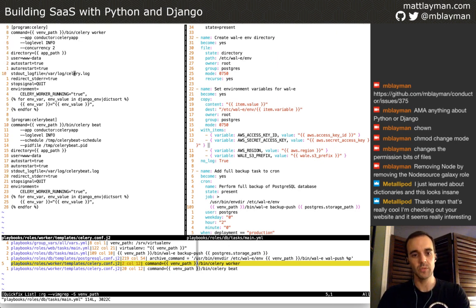So there's two different kinds of usage of Celery here. One, as I said, is the worker that does most of the work, and there's this other one called beat. Celery beat you can think of like the beat of a drum. It's all about scheduled stuff that needs to happen at certain times.